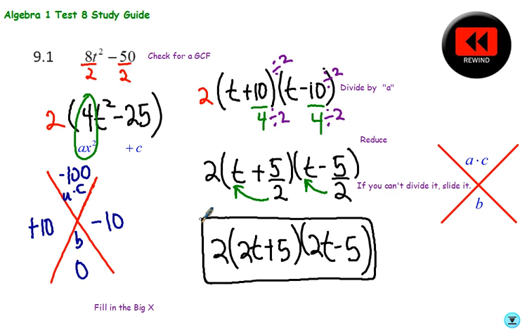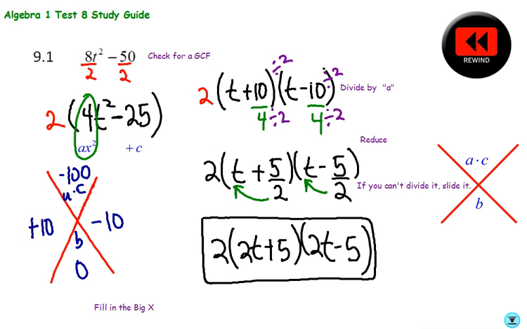And going back to, I mentioned this idea of something called difference of squares. If you look at the square root of 4, it's 2. Square root of 25 is 5. Difference because one is a plus and one is a minus. And the problem will always start off as a minus. But like I said, even if you don't pick up on that pattern, just crank it out with the big X, you'll get the same thing. All right, so go ahead and pause and try 9-2 in the middle.